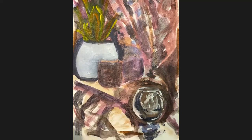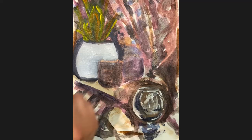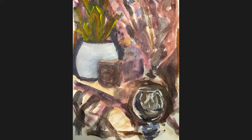color, add a little bit of blue to the white to make it much more what? Transparent. And I think this will get really interesting. I'm just watering it down. When we apply more color, because I don't want to cover too much. I just want to cover enough. But also I want to add some raw blue.